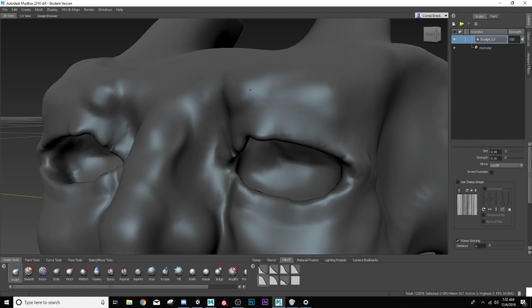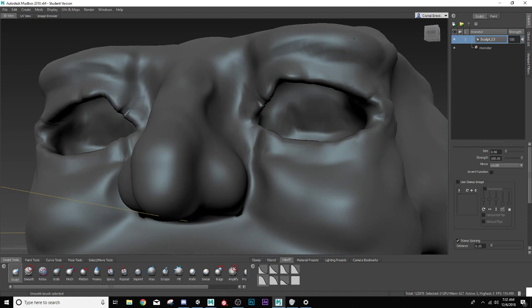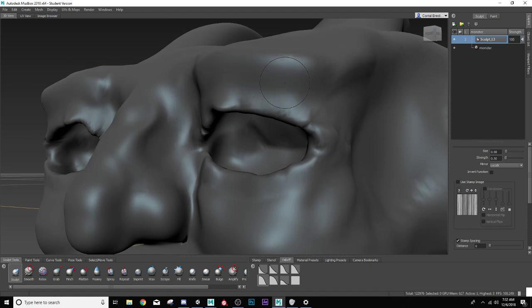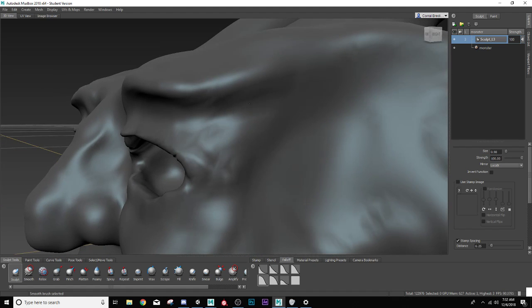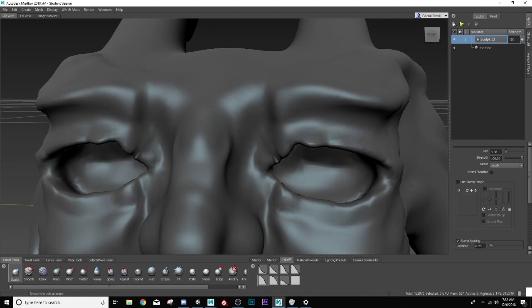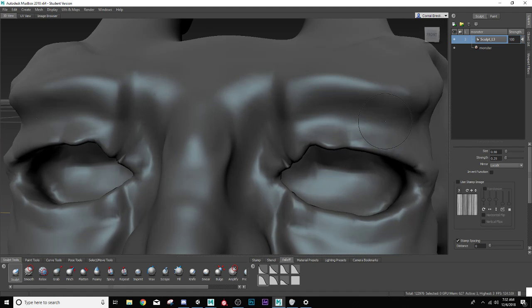And then work the eyebrow over a little bit. Soften that up. And then lightly try to push that back in. So let's do 0.25. And let's just inverse that a little bit. Give a little bit of a brow there. And soften that up again.